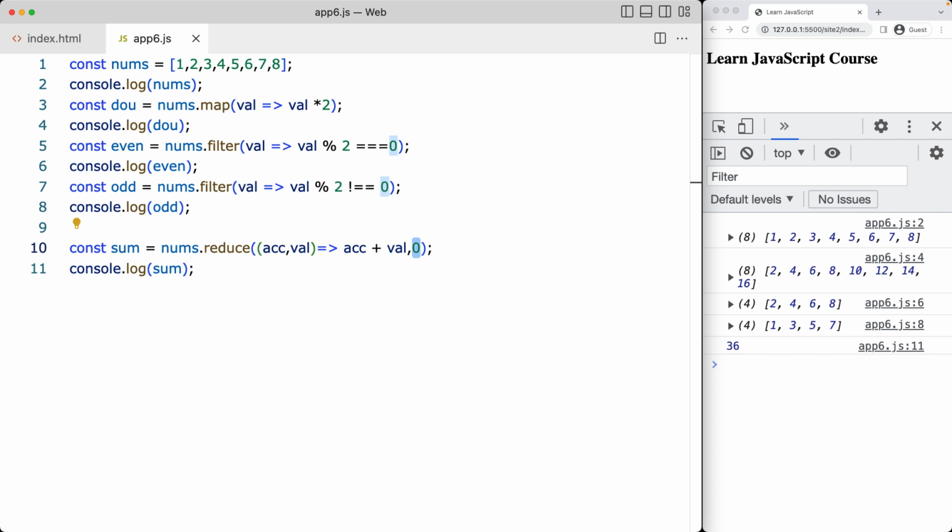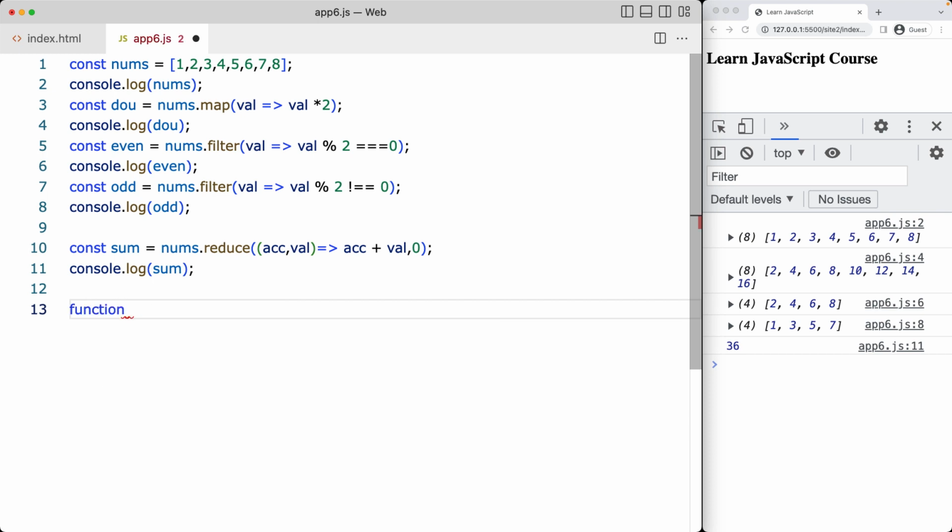So the higher order function takes one or more functions as arguments and returns a function itself. That's why we're able to construct new arrays from existing arrays. Higher order functions are a fundamental concept in functional programming, and they're widely used in JavaScript in a number of ways. So let's take another example of a higher order function that takes a function as an argument.